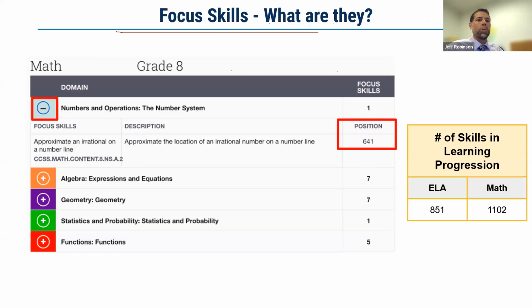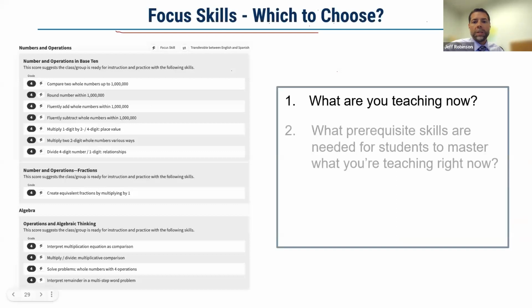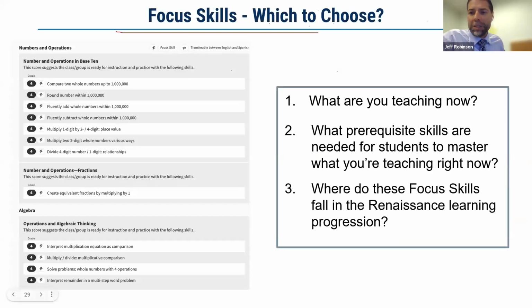So you can understand what needs to come first. This isn't meant to solve all of your problems, but it's just some ideas that you might be able to use to narrow down, because we often hear feedback on these reports that there are so many skills, I don't know where to start. So hopefully understanding grouping and understanding focus skills can be effective for your teachers now that they have CAT data from the fall. They can look at these reports, they can use focus skills, and they can use groups to be more targeted in their instruction and their intervention.